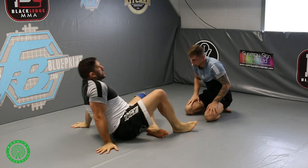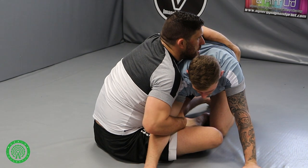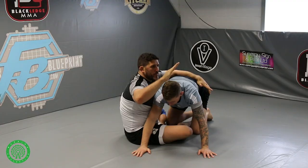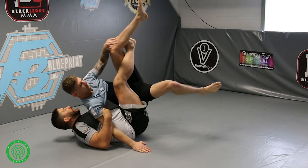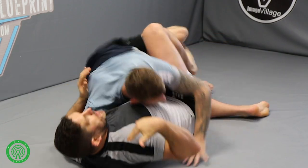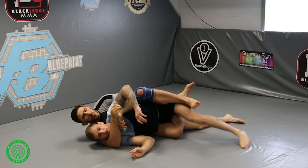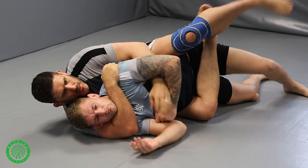And the last one — from that same position. As I get the arm drag and go to sweep him with that butterfly sweep, if he's solid and he can sprawl and straighten his legs out, as I'm going into that sweep I'm going to use it to engage and get to the back. So as I can feel him being heavy, instead of forcing him, I'm going to move my hip out. And I can either lock on one leg, or two — body triangle and back attack stuff.